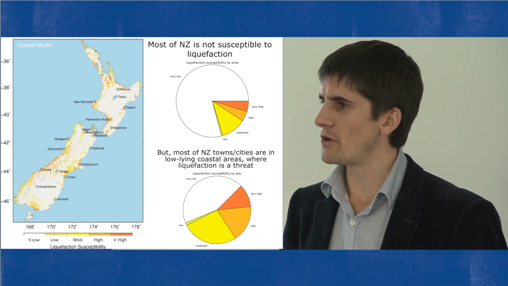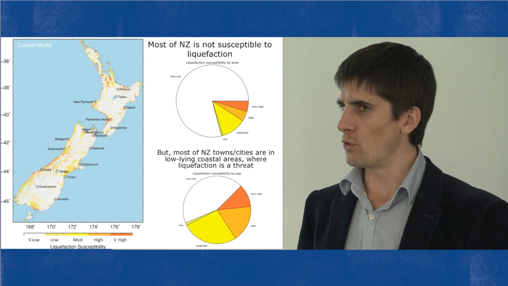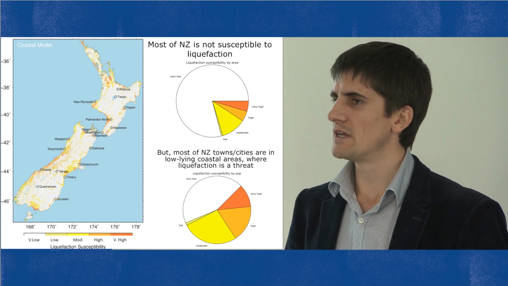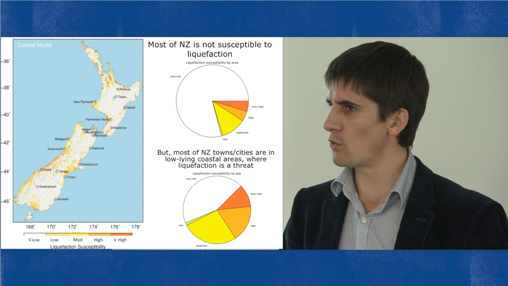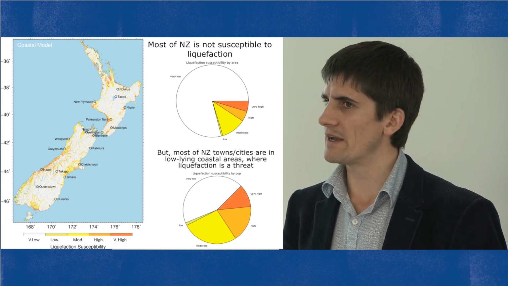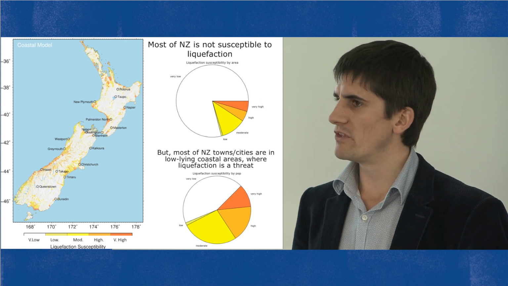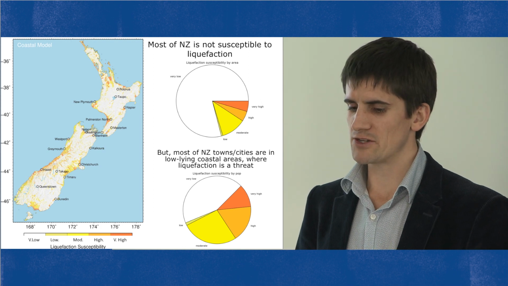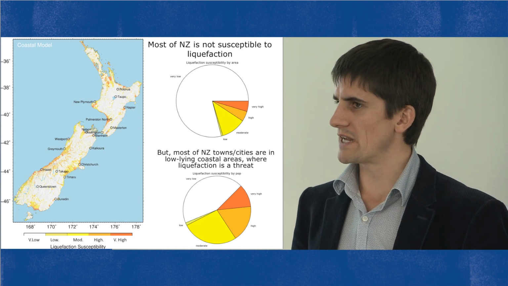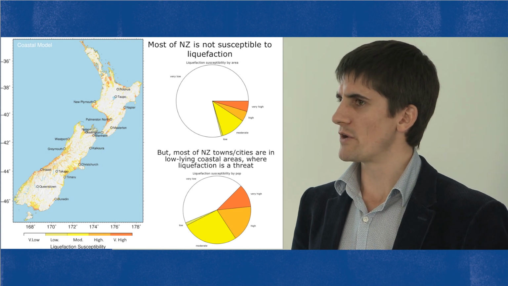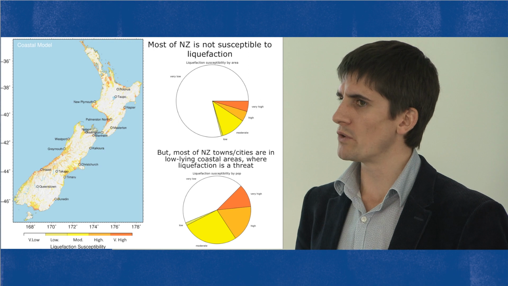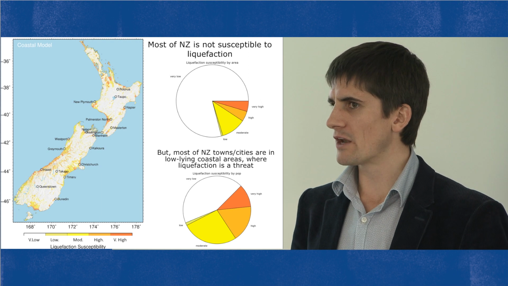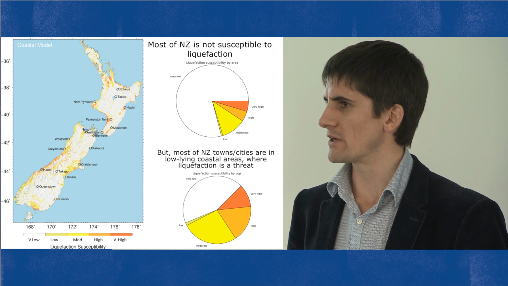In the context of the Alpine Fault, it's important for us to remember that not all of New Zealand is susceptible to liquefaction. The figure on the left-hand side here is illustrating the various regions which have all the way from very low up through very high levels of liquefaction susceptibility. And the figures on the right provide sort of a snapshot of that. The one on the upper right is showing us that actually when we look at the distribution of New Zealand by area, most of New Zealand is not actually very susceptible to liquefaction. A little bit more than 75% of New Zealand's landmass is not susceptible at all to liquefaction, and only a little over 5% is very susceptible to liquefaction.